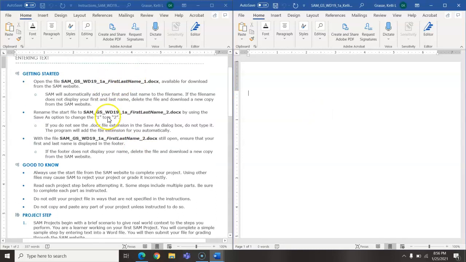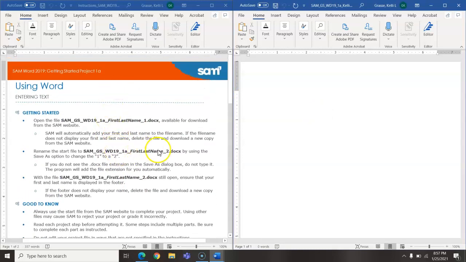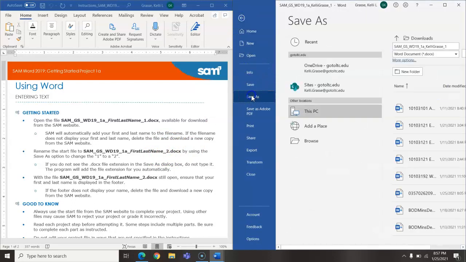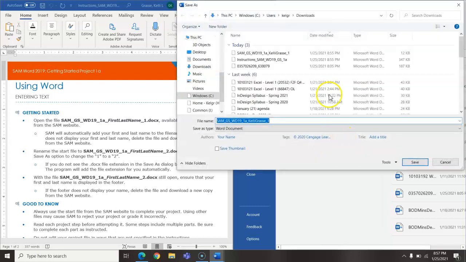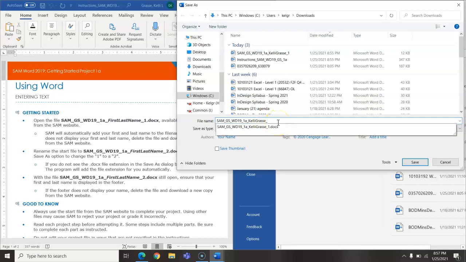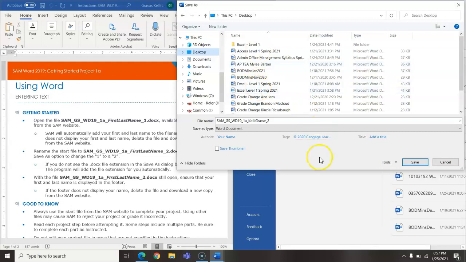In this particular case, and what they'll do for all assignments that start like this, is you're going to save it first with a different title. And it will mark it wrong if you don't even have the right file name in there. So I'm going to go to File, Save As. I'm just going to put this on my desktop so I know where to find it. And the only thing I'm changing is I'm taking out this 1 and making it a 2. I'm going to make sure it's on my desktop here so I can find it. And then I'm going to hit Save.